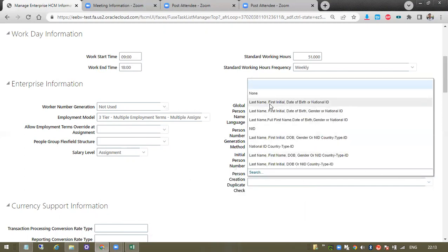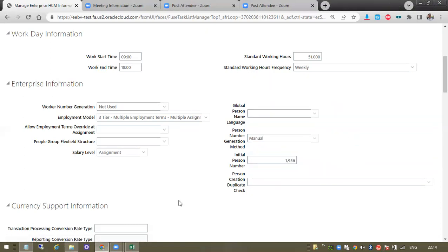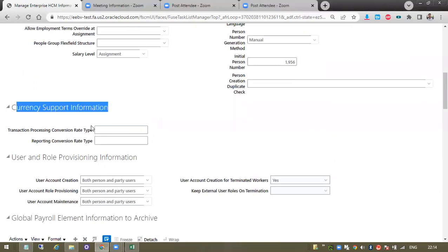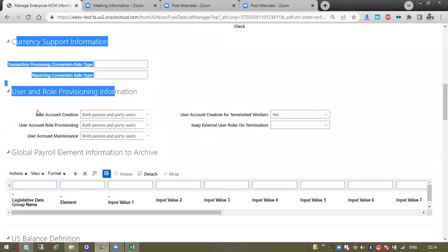So suppose you are creating with your name, but something will be changed now. So everything will not be the same, definitely, for everyone. Okay, fine. So at that time especially the national ID will be different. Yes. And that is the reason we are selecting the options here. Then it is coming to the currency information, no need, and so to the user.